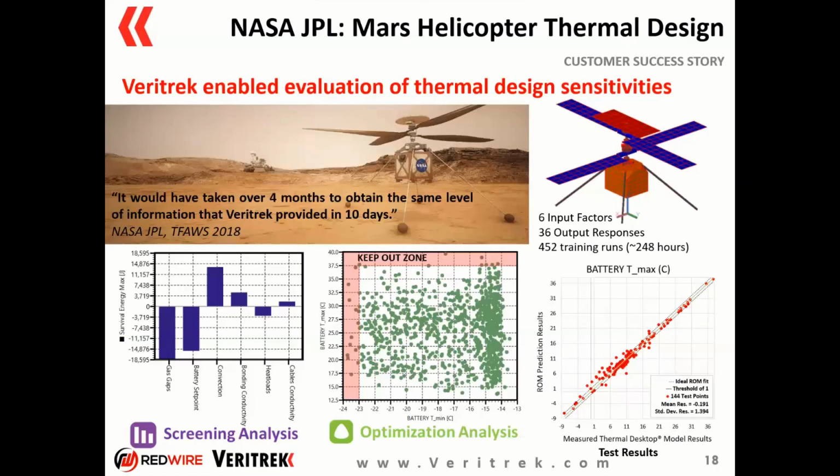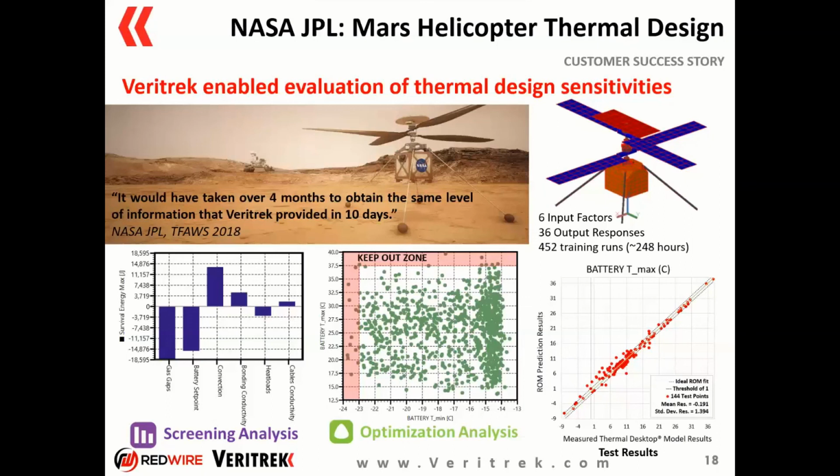These are great. All right, so this slide and the next one really talk about the Mars 2020 program and how we interacted with them. We first got involved with NASA JPL earlier in the program. They had a fairly mature thermal model, thermal design, but they were trying to optimize that design. Really what they were getting down to is trying to minimize the required survival energy during the cold Martian night.